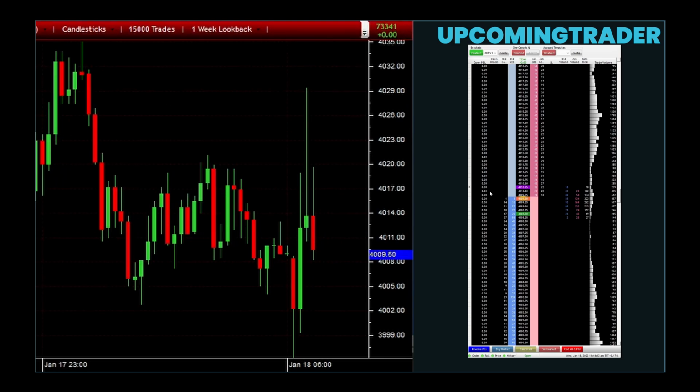Alright, so let us start by defining volume in trading. When we talk about volume, we are talking about the number of shares or contracts traded during a certain time. It is basically telling you how much action is happening in the market. The more action there is, the more you understand about what is actually going on.